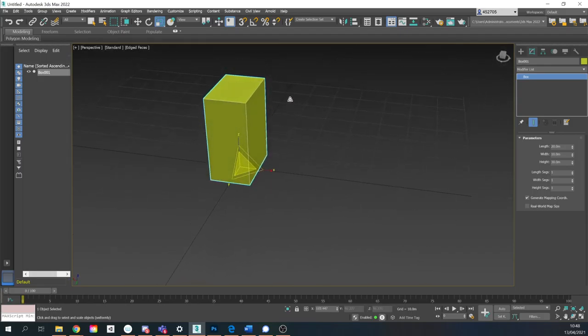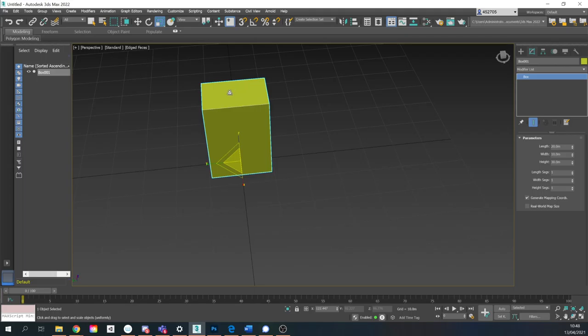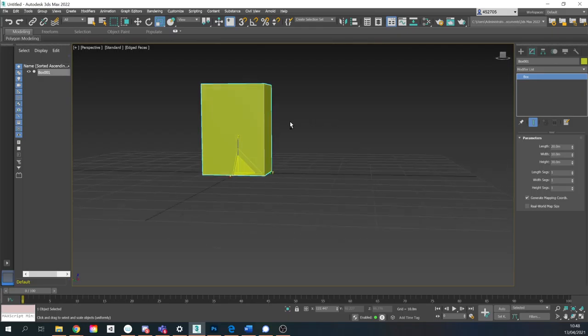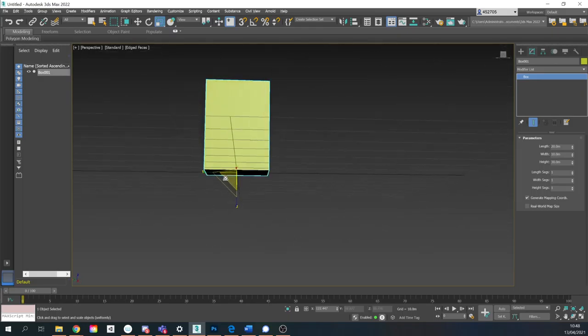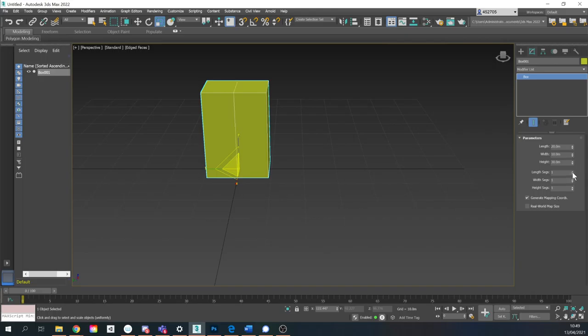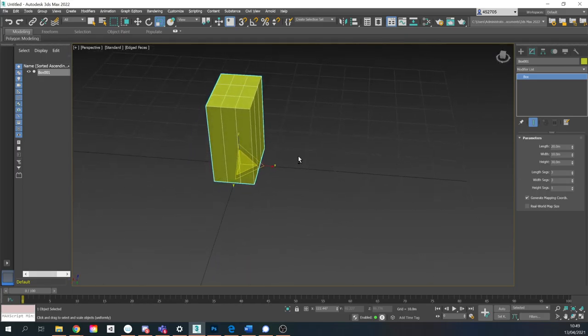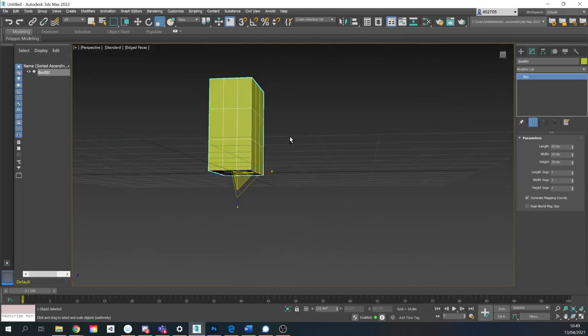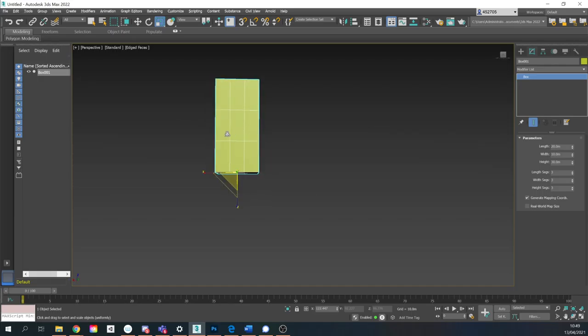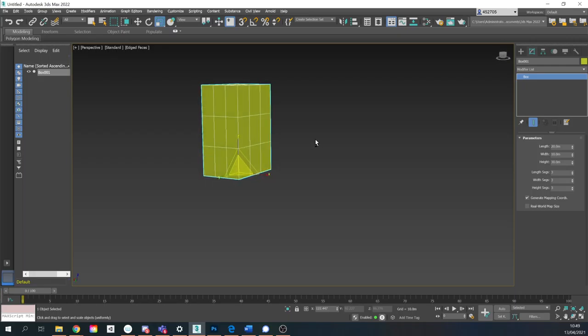So what I need in terms of segments, and I can always add segments, we know that through modeling, but just to start off with, I know I need a neck coming out from here, minimum. I need one neck. I know I need an armhole here, and then two little armholes here. So in terms of segments, just to start off with, that'll be my neck, something like that. And I'll need some armholes here, and I'll need a cut here, in the, turn off the grid. I'll need a cut here for the waist for bending as well. So let's start with this. We can always add more later, but for now, let's start with this.